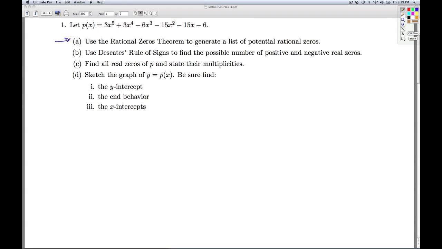We're asked to use the rational zeros theorem to generate a list of potential rational zeros. So the rational zeros theorem works like this: you look at the factors of the constant term over the factors of the leading coefficient. The leading coefficient here is 3. The constant term is negative 6, but since we take the plus or minus anyway, we can just look at factors of 6.